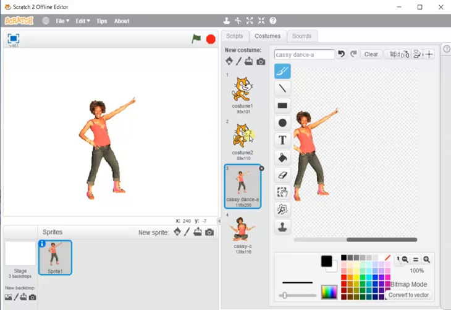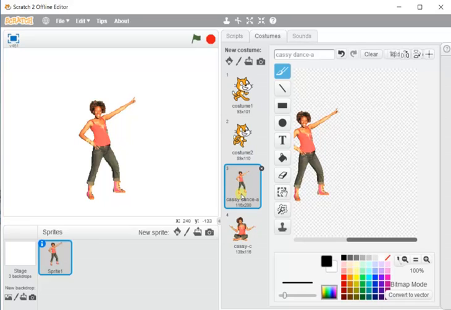You cannot give multiple costumes to one single sprite at a time, because for example you cannot wear a t-shirt and shirt for the same time. Similarly, a sprite also cannot wear different costumes. It has to wear only one costume at a time. But on the stage there can be multiple sprites. I will come to the multiple sprites section later.